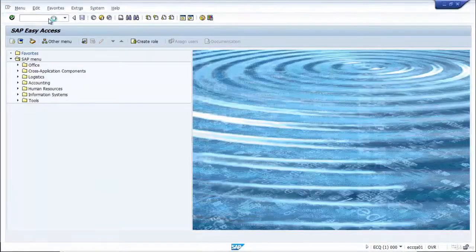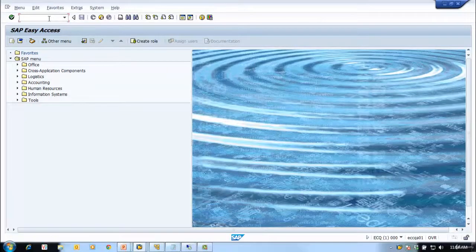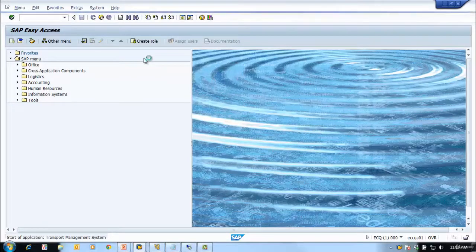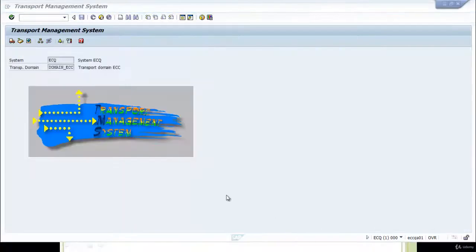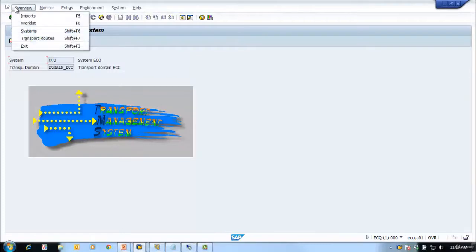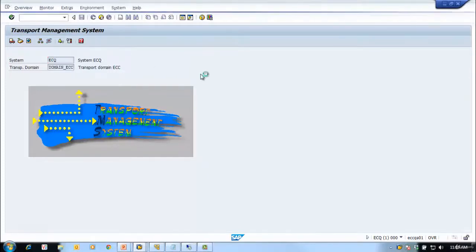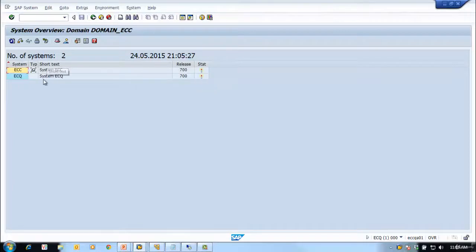And if I go to the ECQ system, ECQ 000, then I go to STMS, go to overview systems, you can see the same configuration is distributed here.